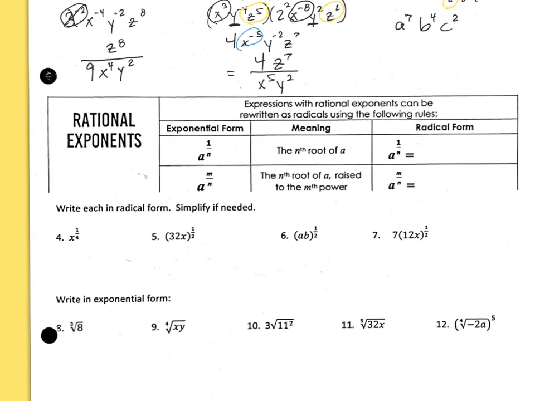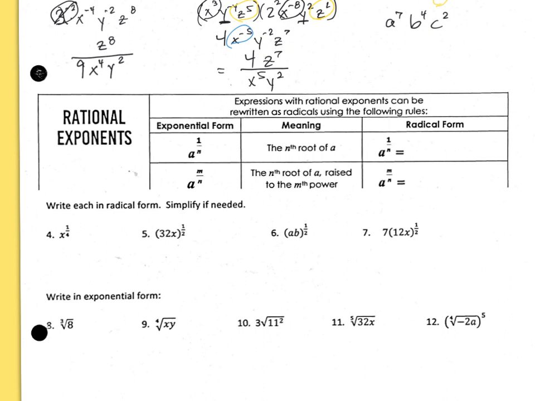Now let's talk about fractional exponents. When you have a fraction as a power, it changes quite a bit. Whatever your number is, let's say it's a, your fraction is going to be power over root. And by root, we mean square root, third root, fourth root, things like that. So we're looking at radical signs.